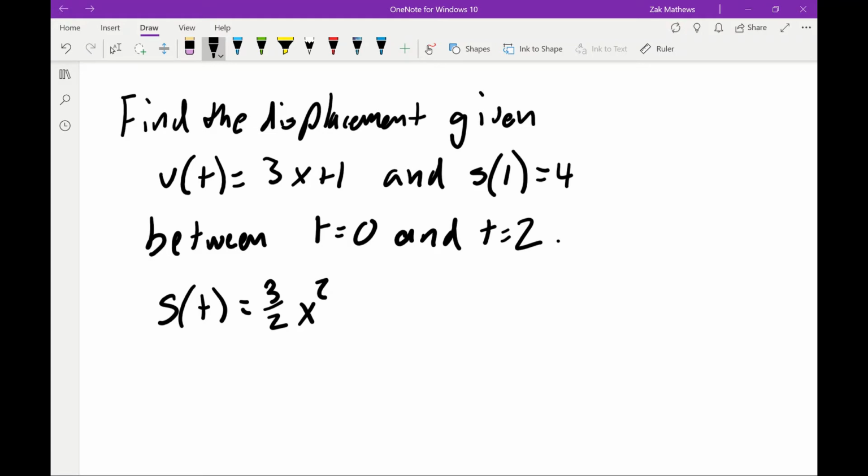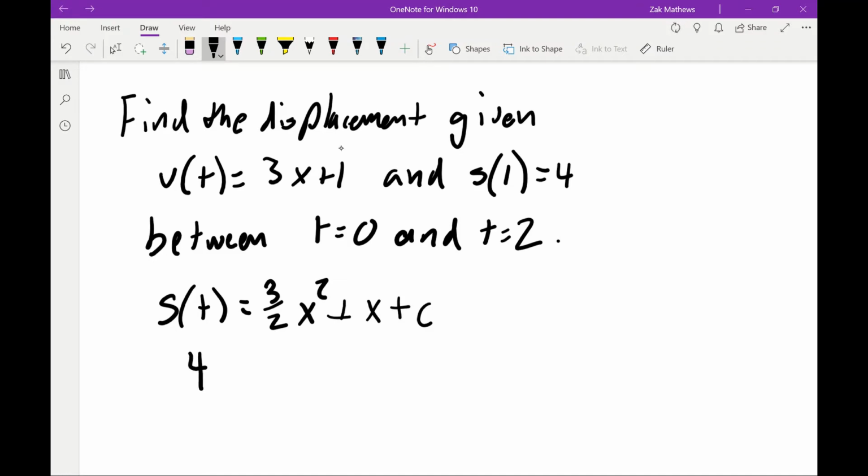Well, it has to be 3 halves. And then the antiderivative of the 1, I did it again, but the undoing of the 1 would just be an x, but then of course there's a plus c there because we don't know what it should be until we can solve those initial conditions.